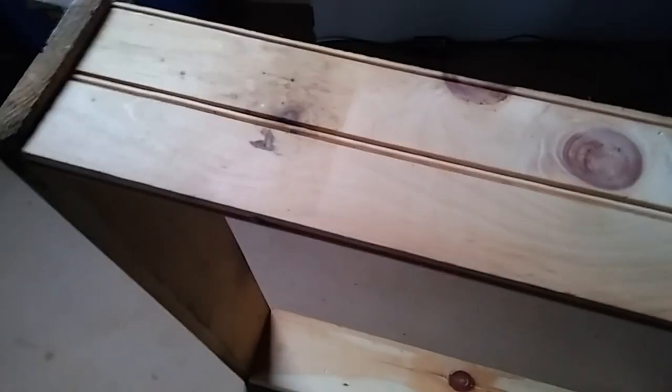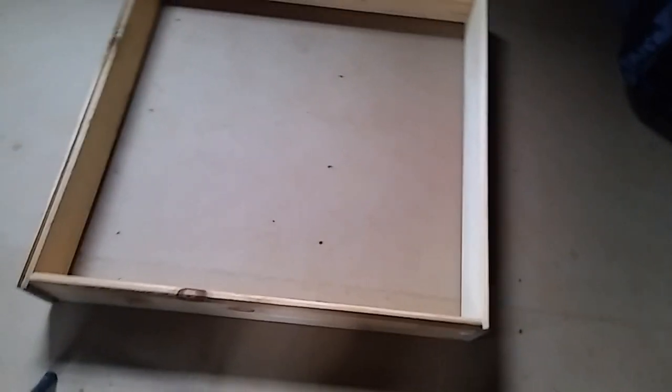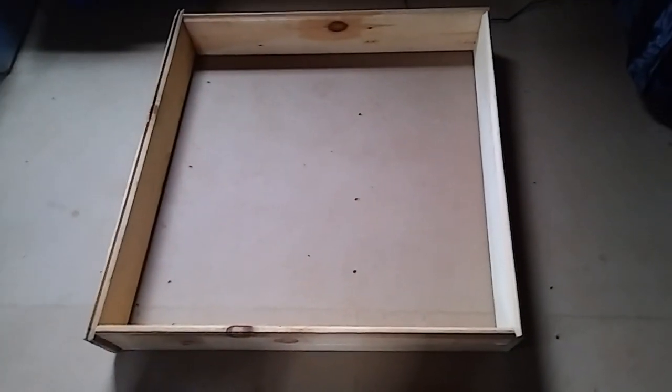Okay, seriously, this is not even perfectly square. It is not perfectly square, but it's sturdy enough. I mean, nobody's gonna be sitting on it. I'm just gonna throw some dirt in it. See, that edge is totally not square. But you know what? It's just about 6 inches tall, and that's gonna be perfect for growing lettuce and spinach, I'm pretty sure. So, I don't know. I think I should take this outside and fill it up with some dirt.